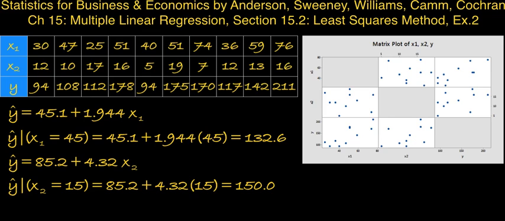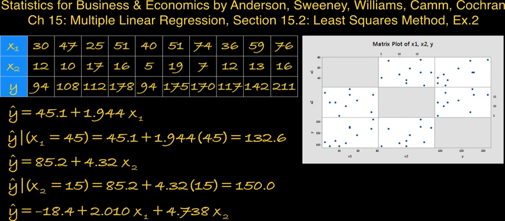And then finally I'm going to develop an estimated regression equation relating y to x1 and x2. So this is the equation that Minitab gives me. One thing to notice is that the parameter estimates in front of each of the independent variables, 2.01 in front of x1 and 4.738 in front of x2, are different to the parameter estimates in front of the corresponding independent variables in the single independent variable equations.